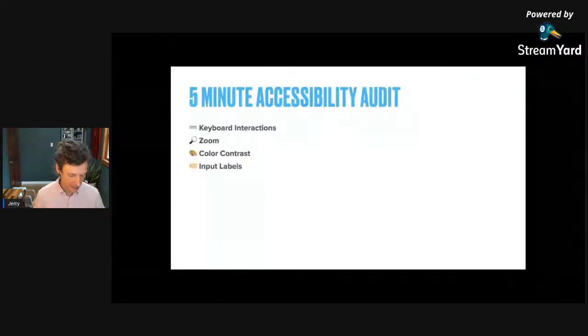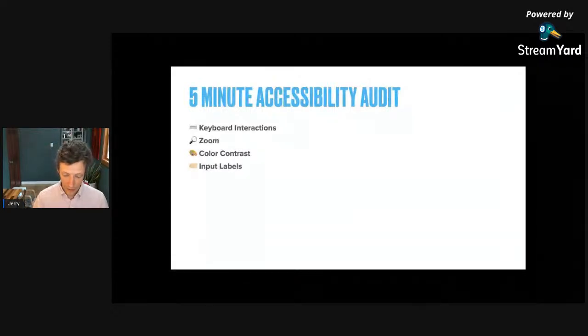And what I mean by that is, can you navigate the website or the plugin, whatever it is, using just your keyboard? For a sighted person, if you're not using a screen reader, you'll usually just need Tab, which will skip you to the different links or buttons. And then the arrow keys up and down are usually all you need, or maybe right and left. For a radio button group, you'll tab to it and then use the arrow keys to move between the elements. So Tab and arrow keys will get you pretty far.